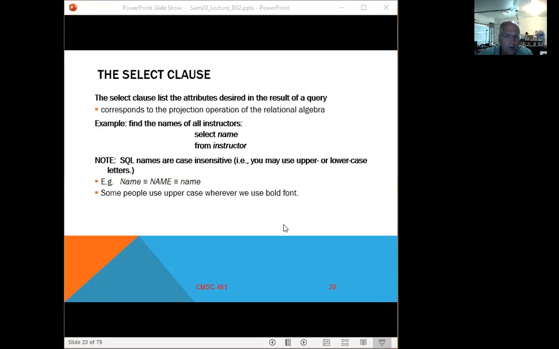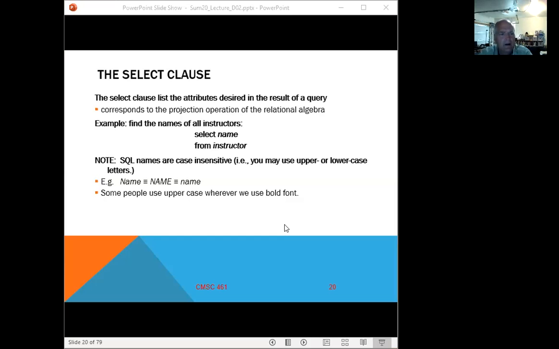So the select clause is how we're going to select information from our database tables. And the select clause, again, lists the attributes desired in the query, and it corresponds to the projection operation of relational algebra. Remember, this is a separate language, SQL.